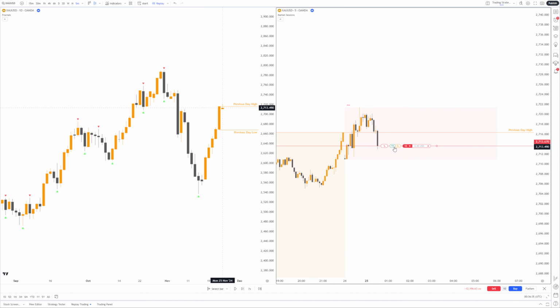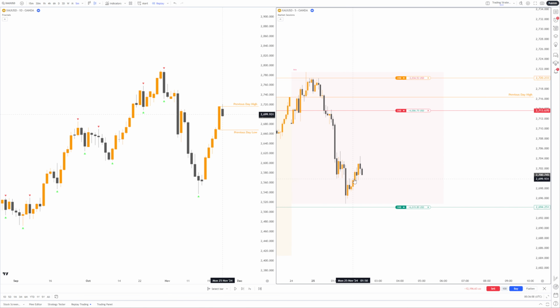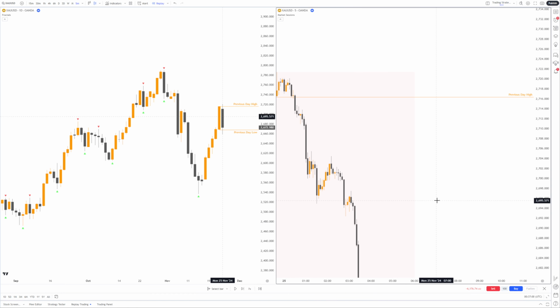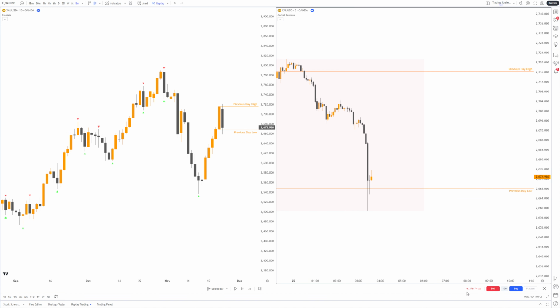Now we have got ourselves an entry. Let's do a sell. Stop loss above the high here. And then we are going to go for a 3 to 1. But we need to increase our position size. Go to sell. Yep, that's fine. 6K. There you have it. So let's see what happens. Okay, finally we have got one win. Brilliant. Now we have managed to get our total back down to 6K.